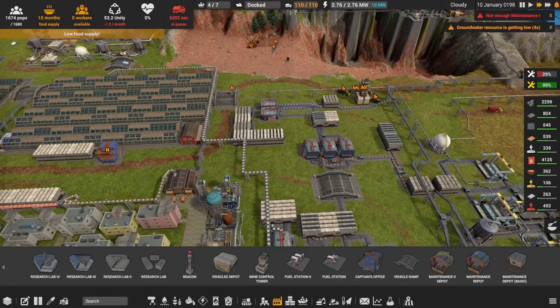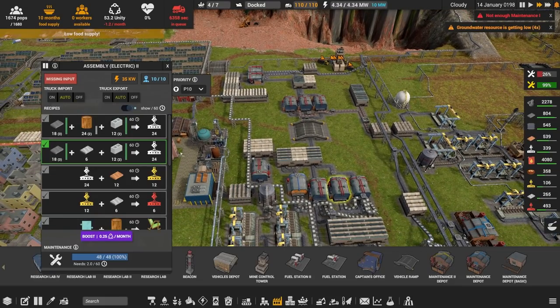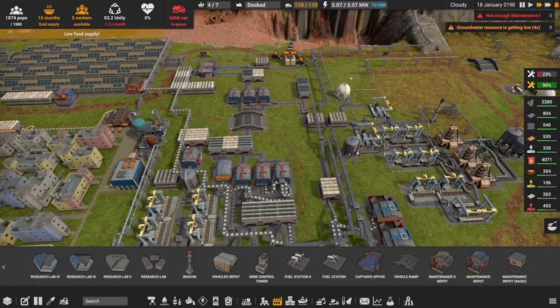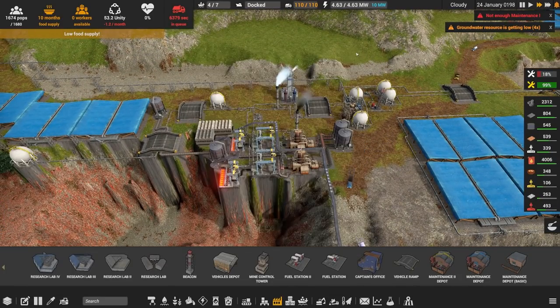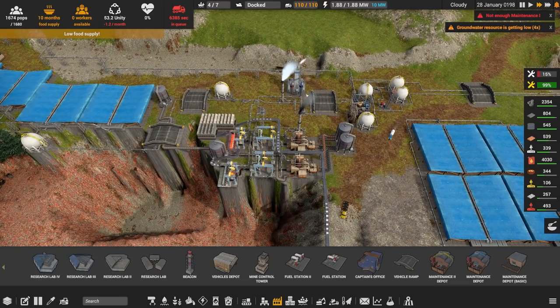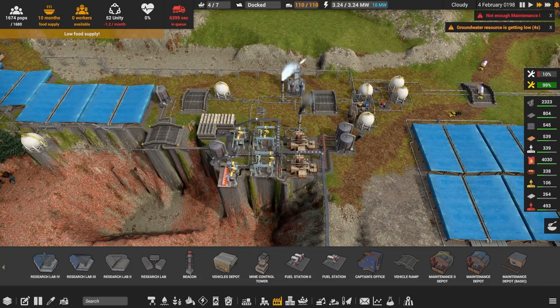We got plenty of construction component level twos. What do we need? It is steel, isn't it? Yeah, it absolutely is steel. This flipping queue, I tell you what, this absolutely monstrous queue.